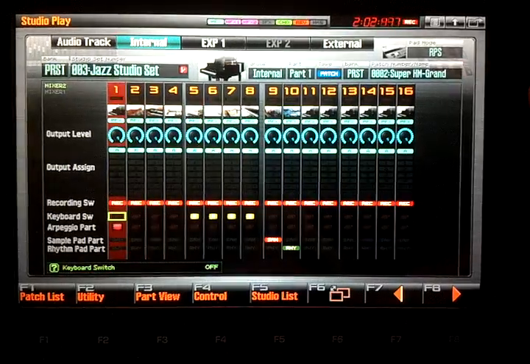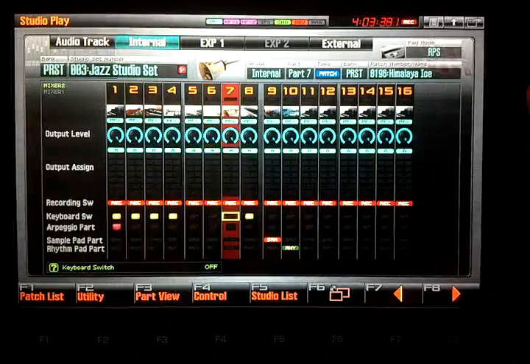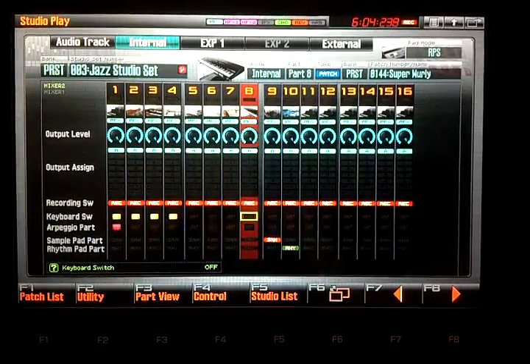First thing you want to do is turn on the new ones and then turn off the old ones. When you're done, add a single note. I'll show you why.